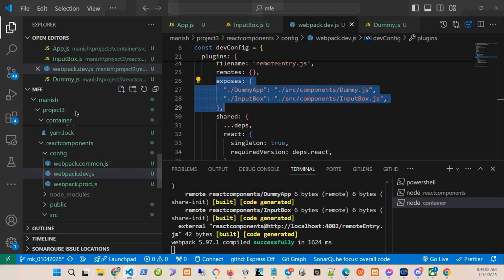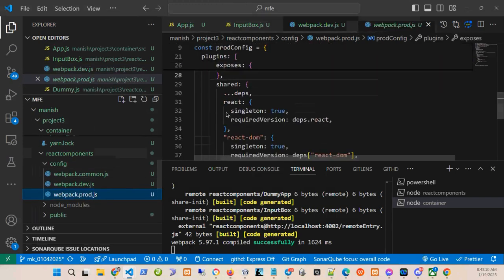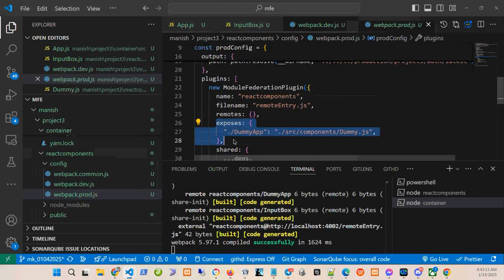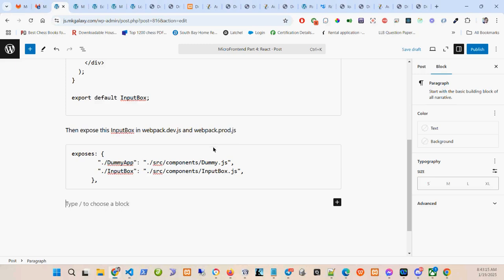We have to do this in both dev and prod. In prod also we have to expose it. Then call this input box in any other folder, like container.